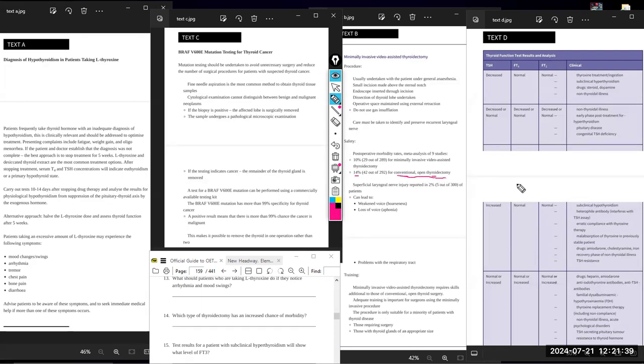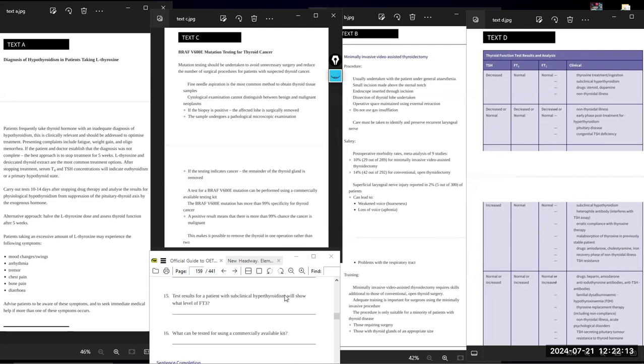That's amazing. Okay, so can I only say open thyroidectomy, or should I also say conventional? No, open thyroidectomy is correct, and we cannot say only conventional, because conventional is an adjective, and we have to write the noun of this adjective. So not only conventional. If I want to say conventional thyroidectomy or open thyroidectomy, now it is correct because we have the noun and we have the adjective. Okay. That's amazing. Okay, now the next question.